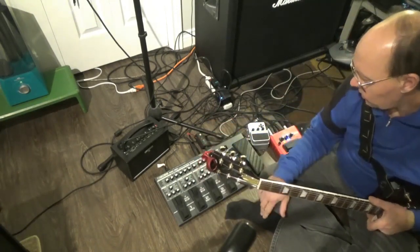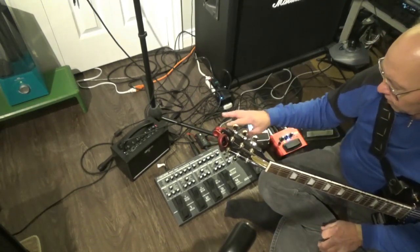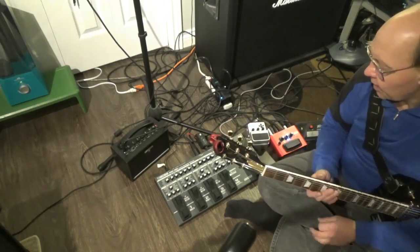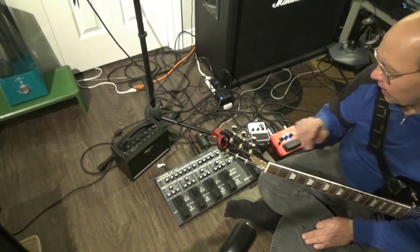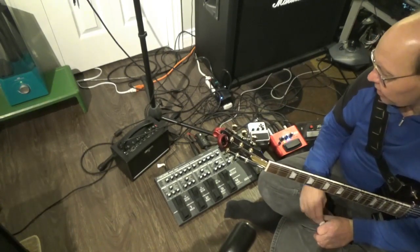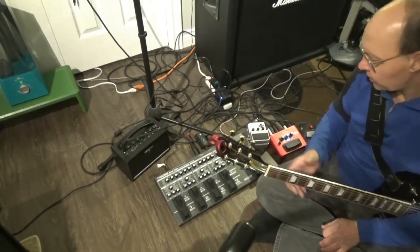I've got my ME-80 pedal board hooked in. I've not seen anybody do a video on YouTube using a pedal board with the Katana Mini, let alone the ME-80, so I figured, hey, this is something new. Let's see what it's like. So I've got the Mini on the clean channel, and I've got gain, main volume, bass, mid, treble in the middle. My delay is actually turned on, time, and level, but we're going to turn off the delay because I want to use the onboard delay and not over delay things.